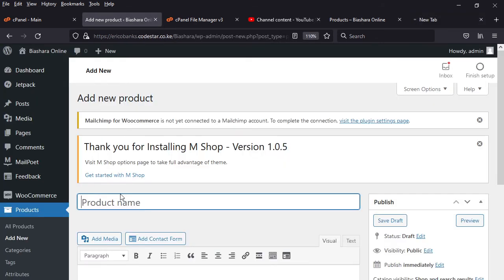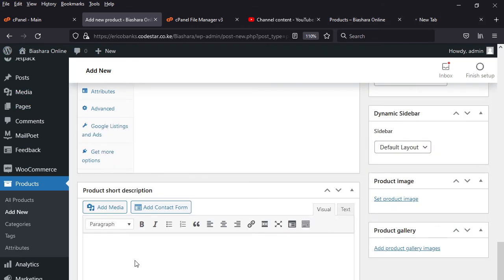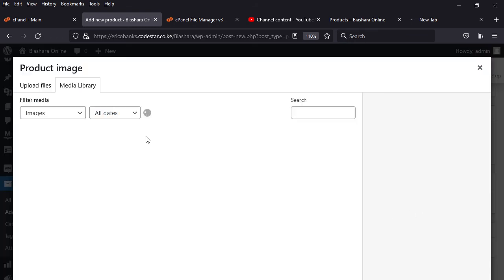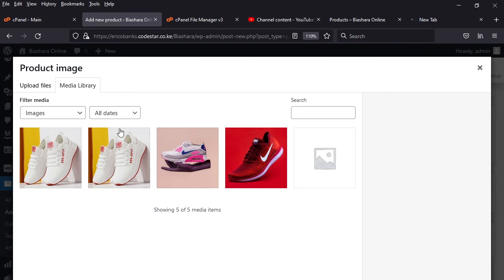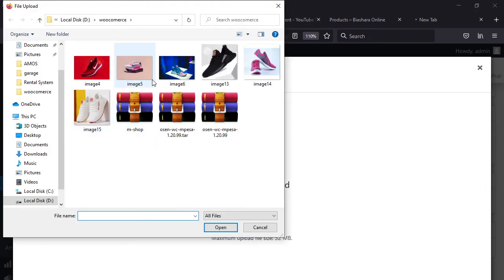This was adding a new product, so this one, best sport shoe, let me just say it like that. And in this case, this best sport shoe, I don't know whether I have got, yes, I have it. Select the image. I'm going to add a new image, so don't worry. Select the image, then in this case I'm going to use which image? Let me use this pink.